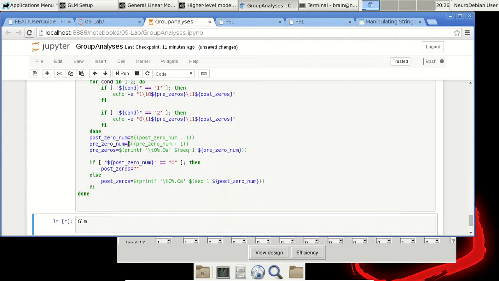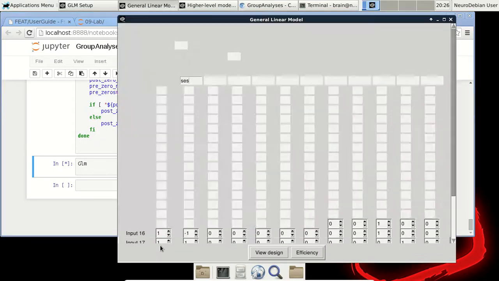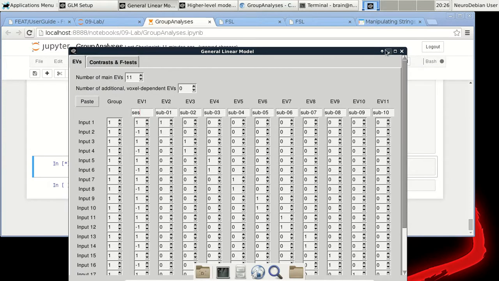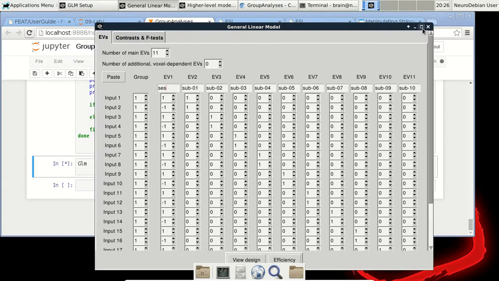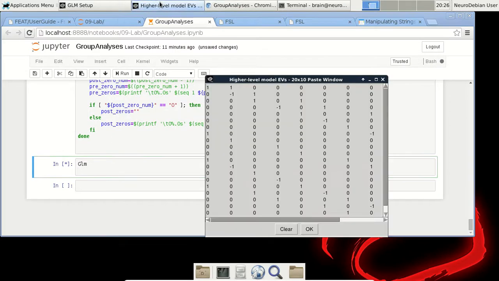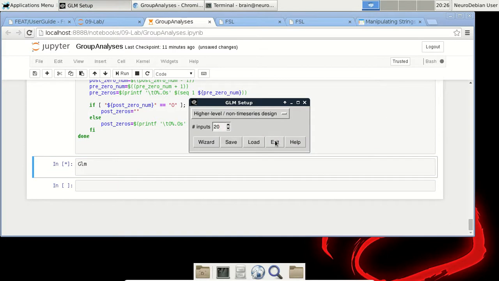And now let's see how this works. Well, first I guess I got to get rid of this. I won't rename the subjects again. Get rid of that. And let's just exit that.